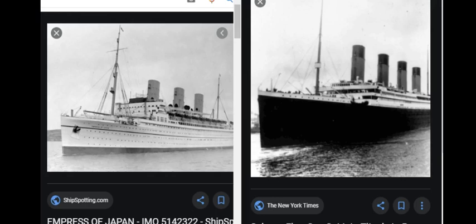And on the footage, when it's supposed to be leaving Southampton, I made a comment of, look at the hull of the ship. James noticed it, that it's all been botched up. Yes. You know, this wasn't a spanking new ship when they're saying it was. It was already a docked ship. But I don't know how they'd add another chimney. And if you look at the bridges, they do look a little bit different, but they're very similar boats.